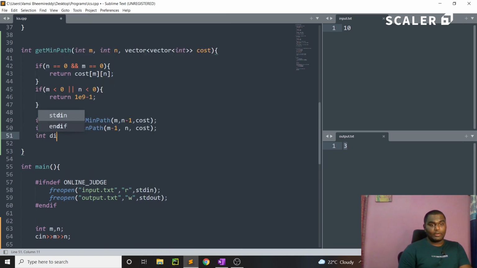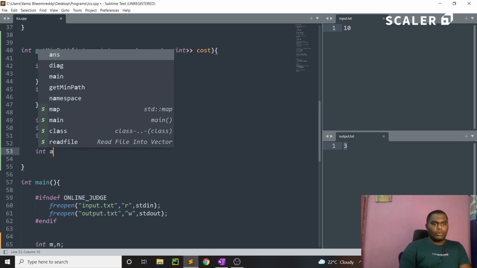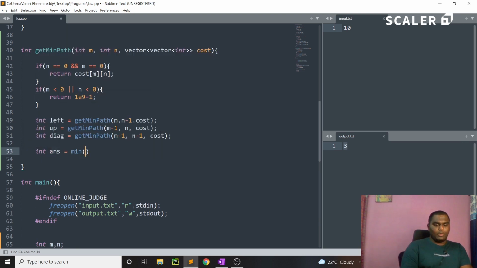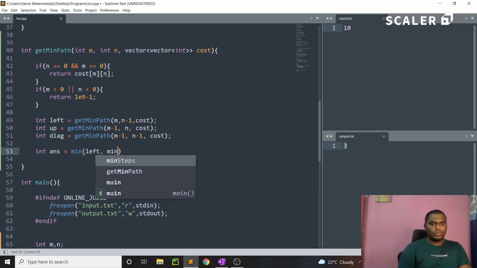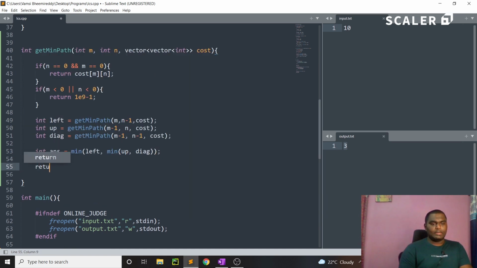If you are moving diagonally, then it is going to be n-1, m-1. Then your answer is equal to the minimum among all these three. So minimum of left, up, and diagonal. At the end, just return answer. That's it.